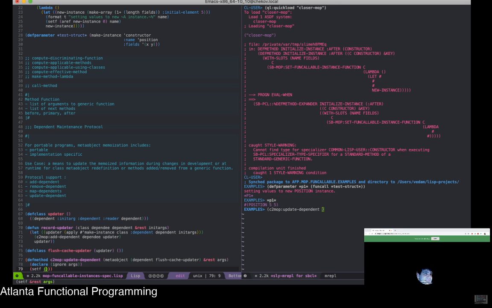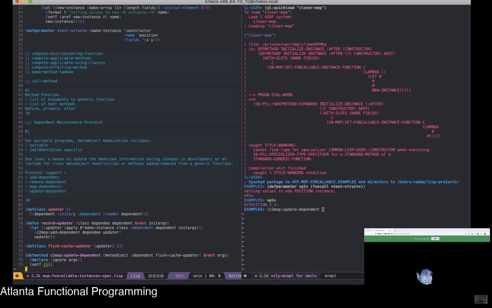Actually, you know what? We'll do this. Flush cache dependent updater. Call this dependent object to make it a little bit more straightforward for our example.